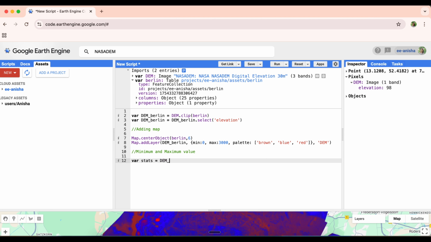When we use the image.reduceRegion function, it will summarize the pixel values over a region, in this case the elevation values of our DEM. Then we will use the reducer.minMax function that calculates both minimum and maximum value at once.